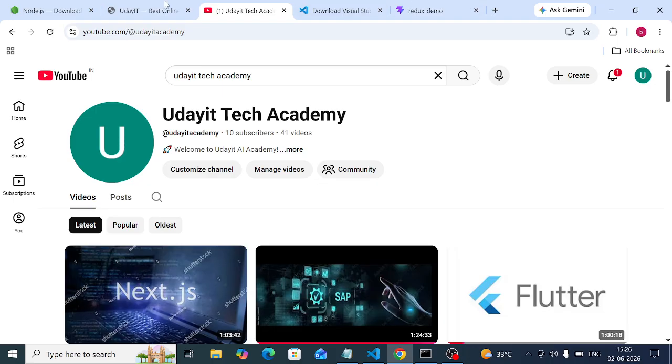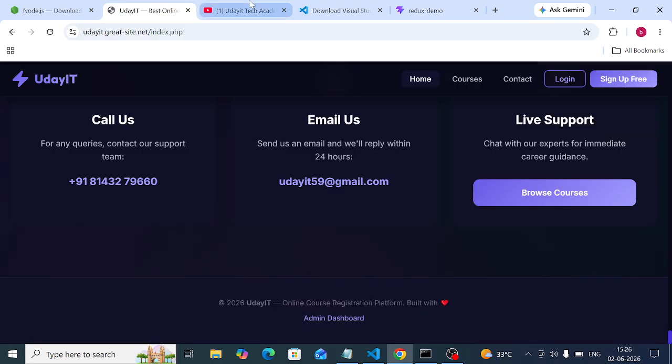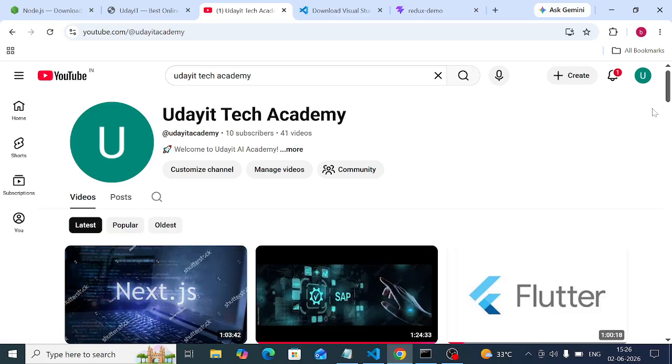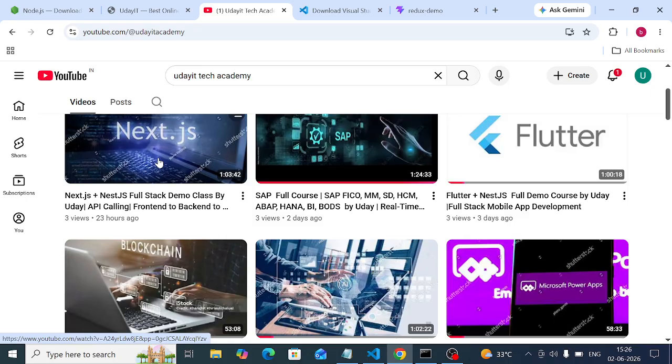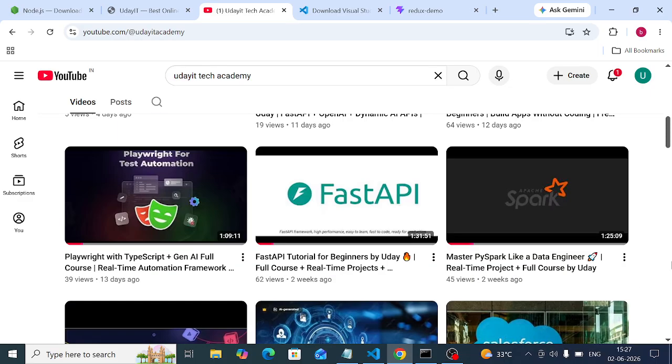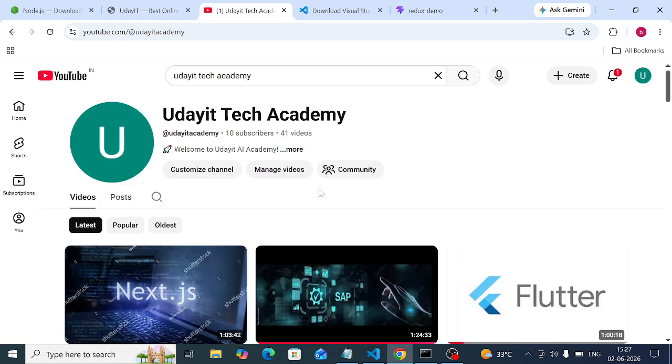IT companies are looking for these. In tomorrow's session, see this Nest.js. Vue.js and React.js are all front-end layers, those are all old technologies. Nest.js is the latest. Node.js is the backend, Express.js is the middleware. Instead of that, Nest.js is ruling in the market. If you learn Next.js plus Nest.js, front-end plus backend, you can get a job immediately. Flutter, you can get a job immediately. Blockchain, Microsoft Power Apps, all are booming in the market. Any one technology, if you learn in my training, you can get a job easily.